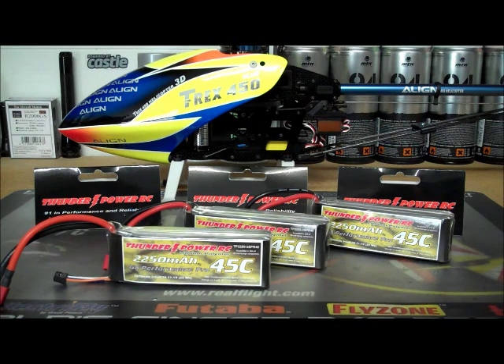With the planes, I have a couple of Warbirds — the Focke-Wulf from Park Zone with a bigger prop on it, pulling 35, 32 amps. I'll fly that thing hard, full throttle for five minutes. The motor and speed controller will be warm or even hot, but the batteries are perfectly fine.